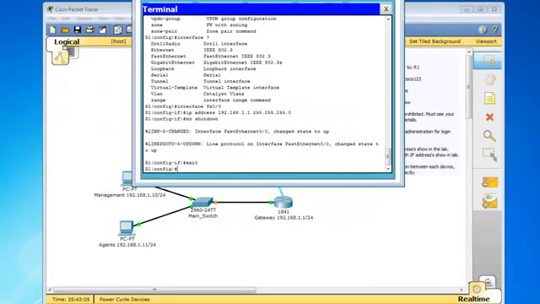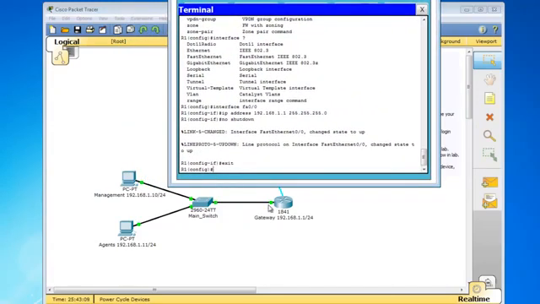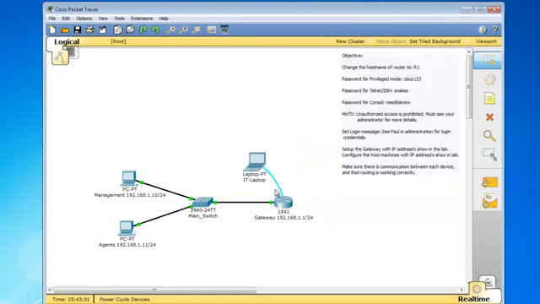So later on in more detailed videos, we can set up a DHCP pool on our router, and we can have our computers point to that and they'll get their IP addresses. But for now we're going to do it static, so it just means we're going to be putting in their IP addresses. So here we can go end, exit. We're done. Okay, so we're out of our terminal.